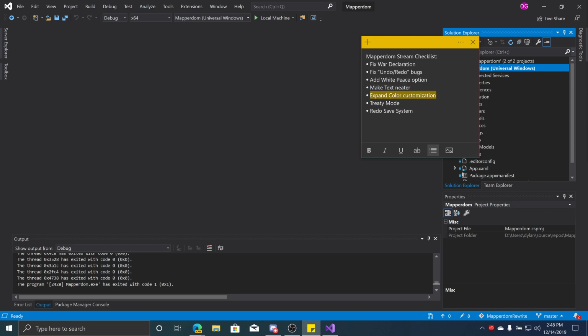Expanding color. Right now you can only have a few types of colors. I'm going to add more color customization later. Screen mode. As I said before, this is basically your peace conference stuff. And the save system could use some work too, because right now, if I were to change something in the save system or add a new feature, you will not be able to load older projects, and that would make a lot of mappers upset. So I'm going to make that another priority later on.